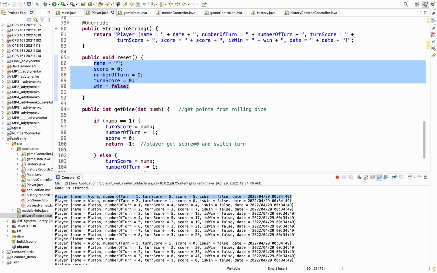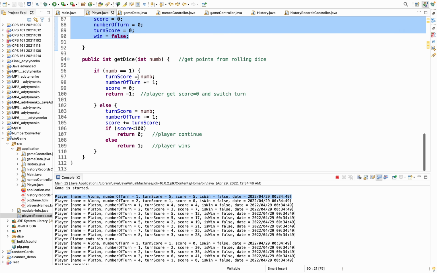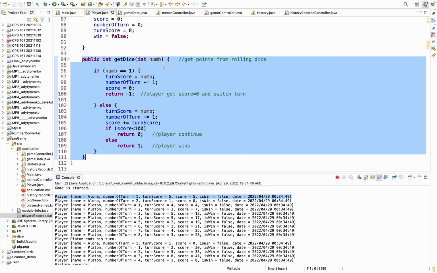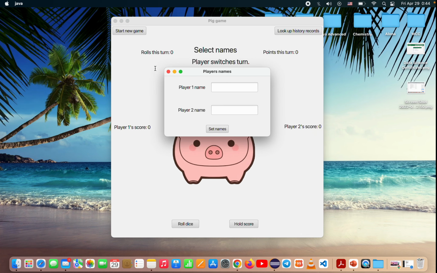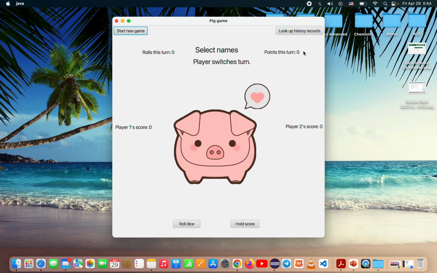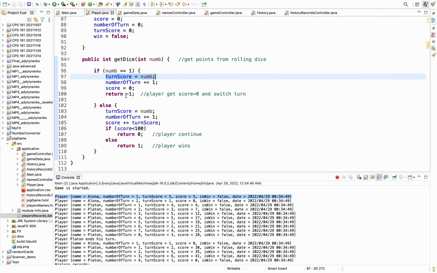Okay. So then I create this class, getDice, that I will use in the game controller. It's my main controller. This method returns a number, and if my number is 1, the number of points, I will show later, so my turn score will show this number, and the roles will also increase, but my total score will be 0.